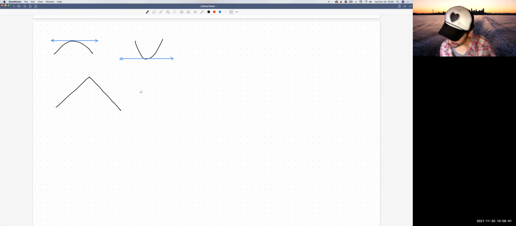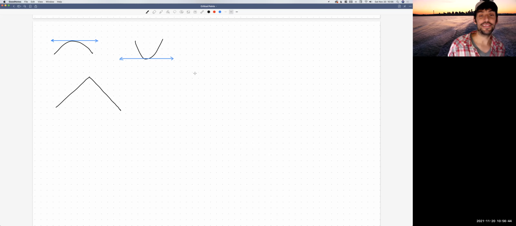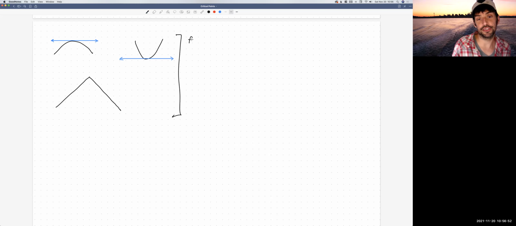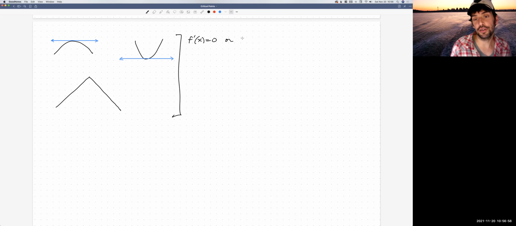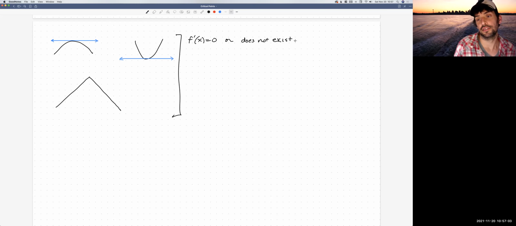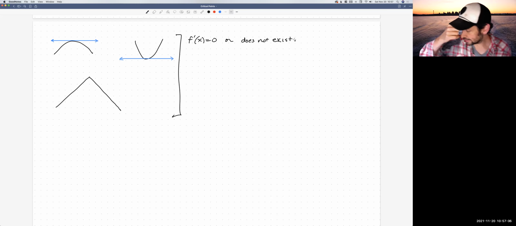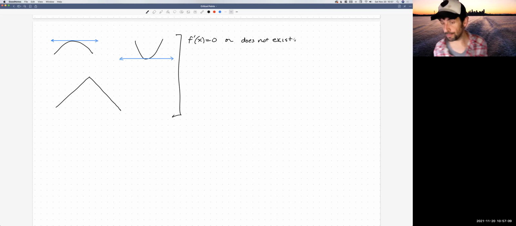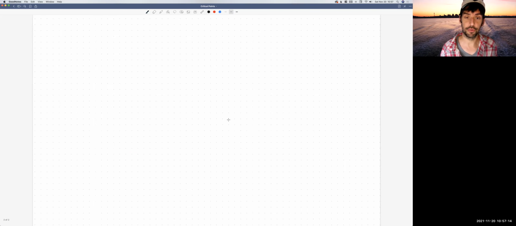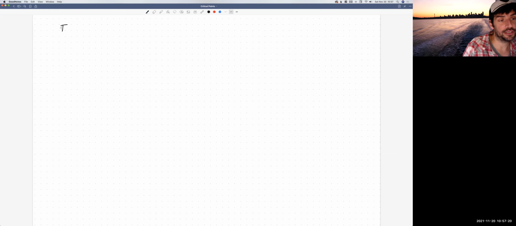And it turns out that these are the two possibilities we have at local maximums or local minimums: that we will have a derivative equal to 0 or does not exist. Okay, so let's see if we can prove this a little bit better without relying on intuition from graphs. It's great to have it and use it to know where we need to go next, but we can actually make this a little more solid with something called Fermat's theorem.